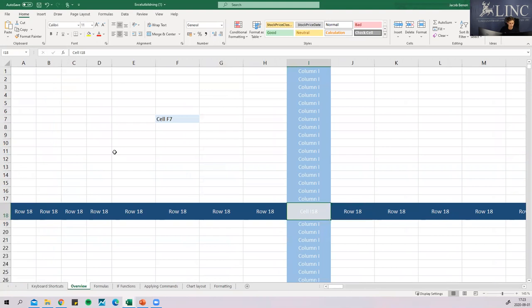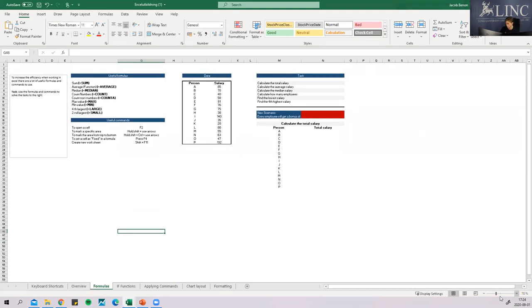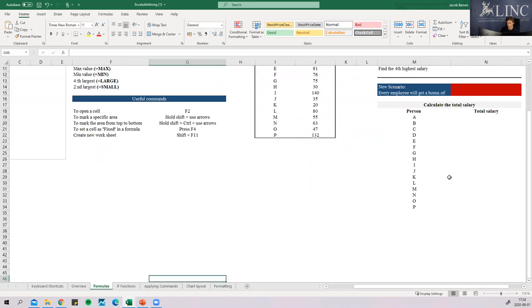So great. And now we're gonna navigate to the next worksheet, which you learned before. To do that, you use Control, Page Down, and we come to the formulas. So this is where it gets a bit more interactive. If you aren't using a keypad, you zoom by clicking here, zoom in and out. So it's not that hard, but I'm gonna use the keypad.